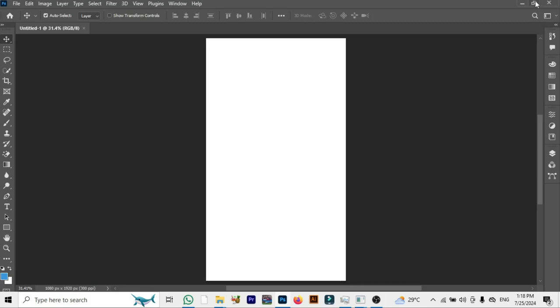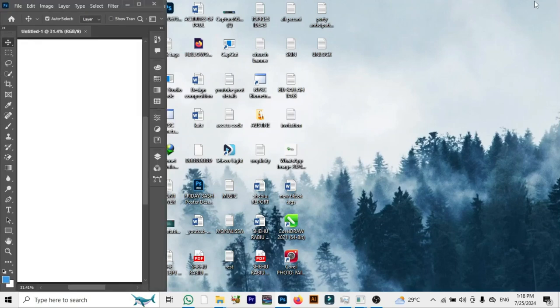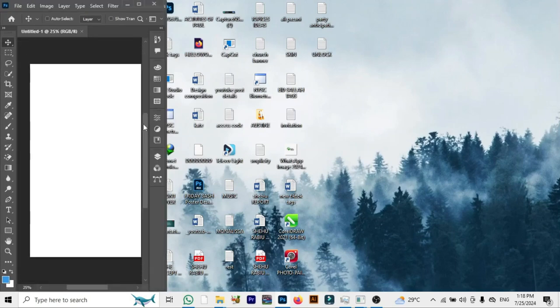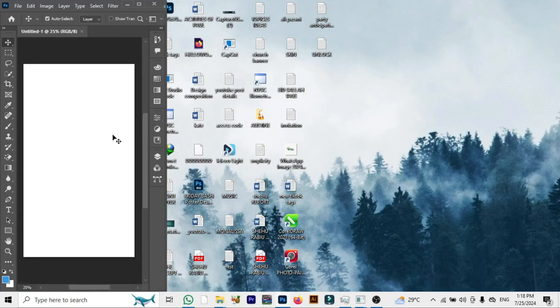The next thing I'd like us to do here is to click on this minimize button over here, to be precise. Now when I click on this and hit Control minus, we have our interface looking like this, and this is how your Photoshop will look on your Instagram reels or whatever kind of reels you intend to create.